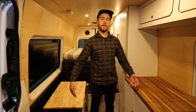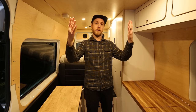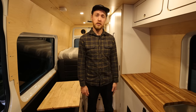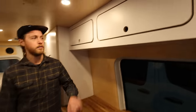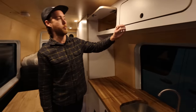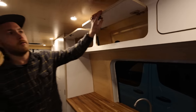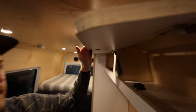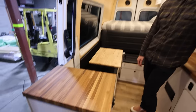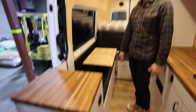Laminate lasts forever and is very robust. We rent these vans — we've put over two million miles on our rental fleet. People fly in, throw hard-case luggage around, and the Wilson Arts high-traffic, countertop-grade laminate doesn't scratch or mark. All the cabinet fronts are high-pressure laminate. We use Baltic birch — a high-quality plywood — and we like to show it off by leaving the edges exposed.